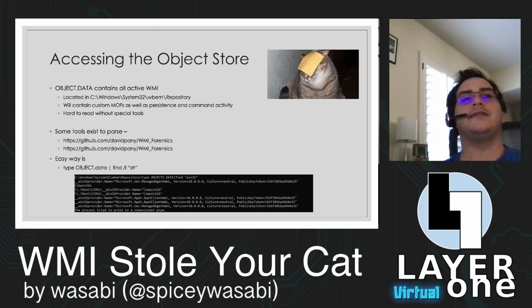for content. If you do just pure strings on it like we're doing, you usually find something interesting, but it's a little hard to go through. So you usually need to use a hex editor to be able to identify it. But if you're thinking that something was compromised, you can just do find.